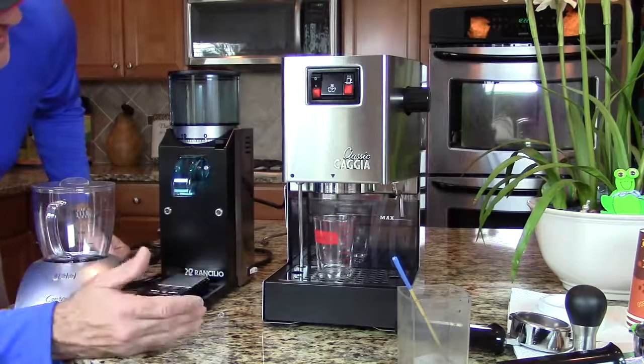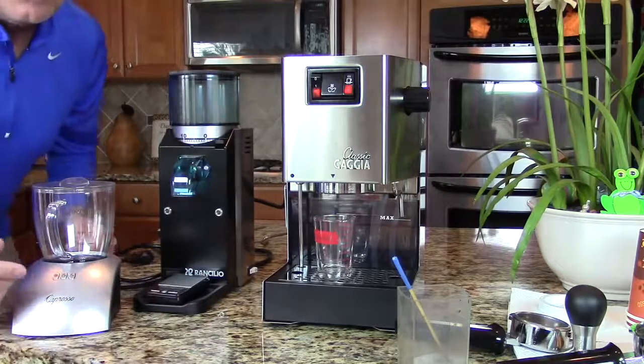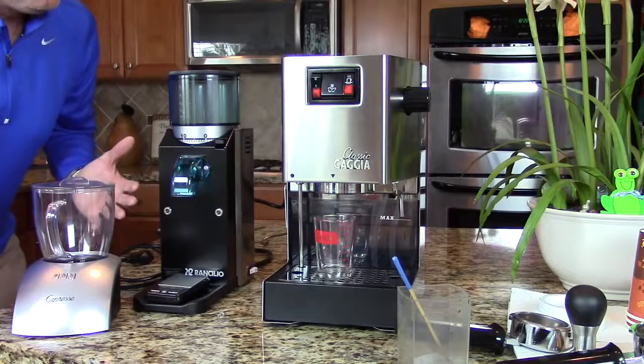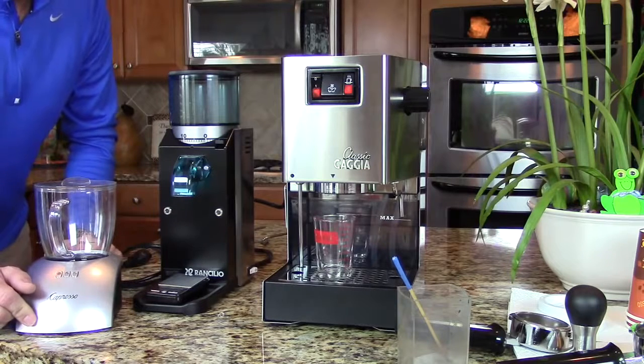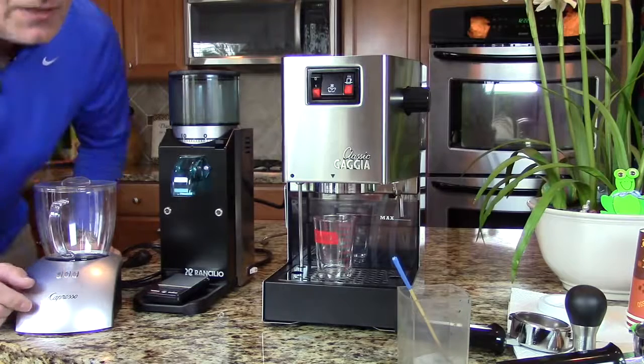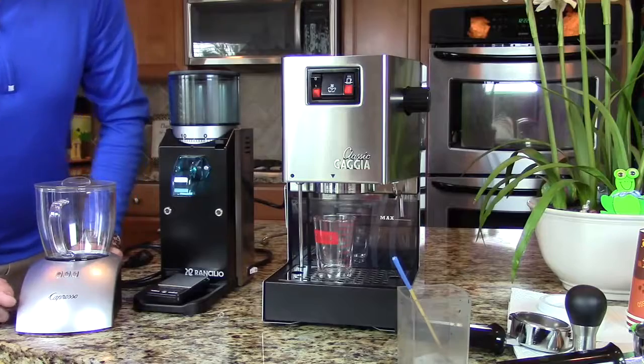Like I said, I don't know what more I can review other than tell you that once we master the shot, which doesn't take long, once we master that, you go through a little bit of trial and error, you'll figure all that out. You will find that these machines give you that Starbucks-like experience, very easily and conveniently, easy to clean, easy to maintain.